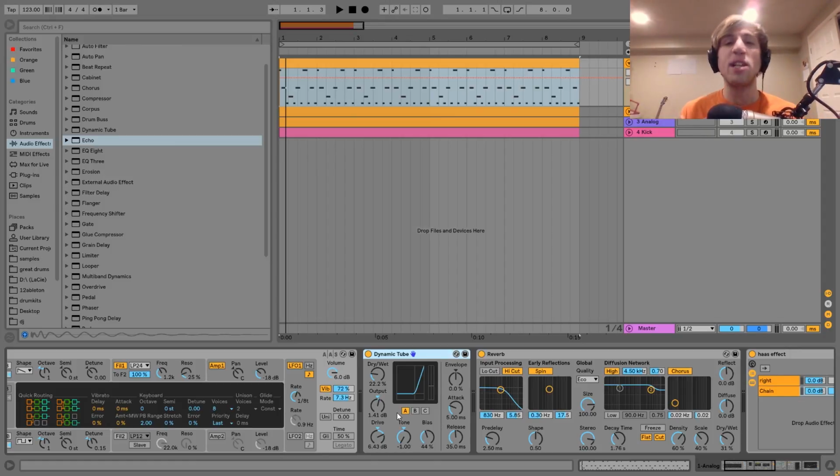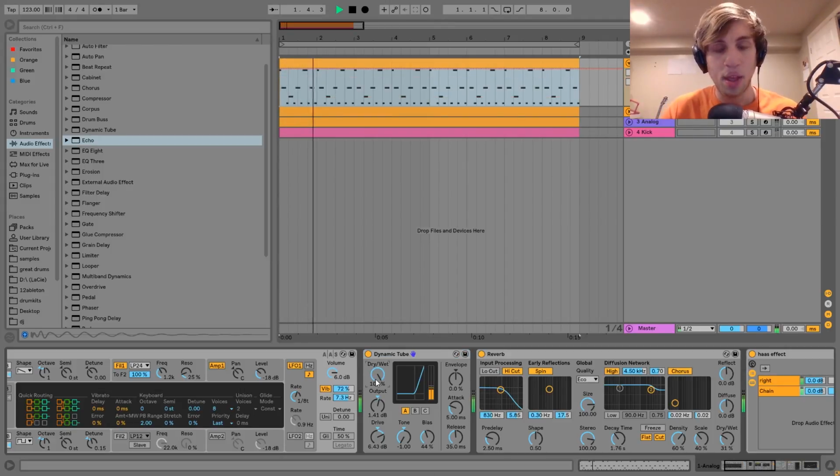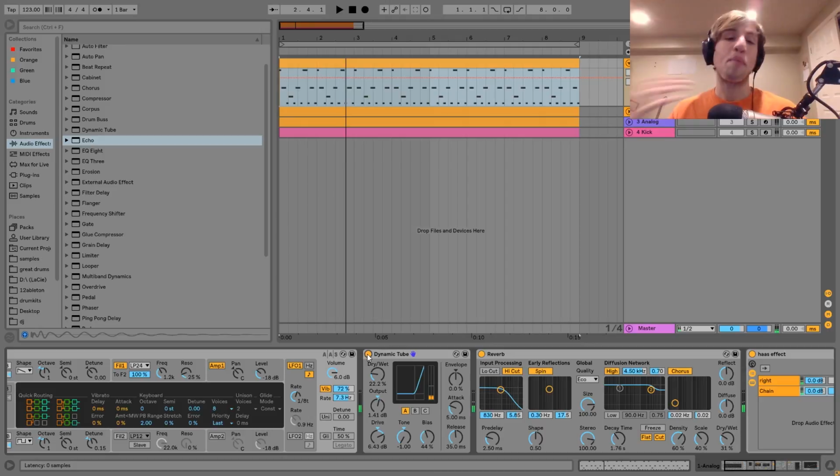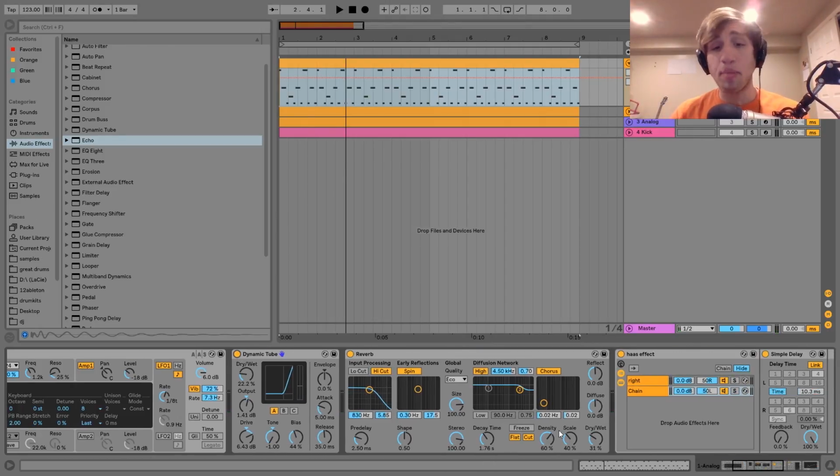And so what this is doing is it's just adding more analog crunch to the sound. There's with the dry wet all the way up. But then I've turned the dry wet down, so we're controlling that. And we're still getting that nice warmth in there. If I turn it off, it's not as nice, but then it's just not taking over the whole sound. So then after that, we got a little bit of reverb. You can see I've got a pretty short decay time, not too much dry wet either.